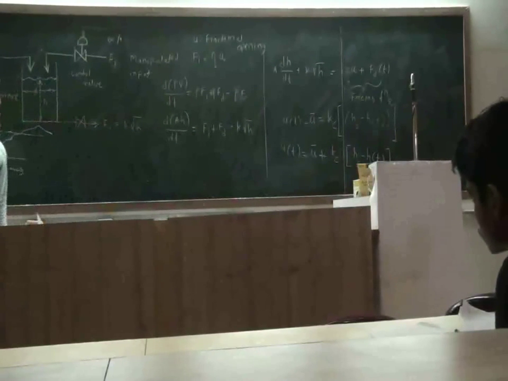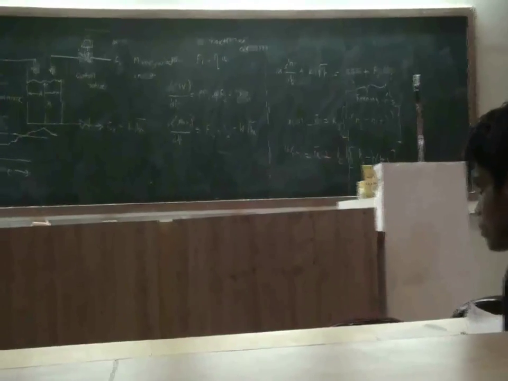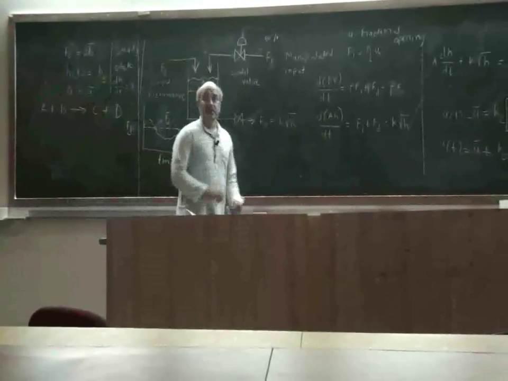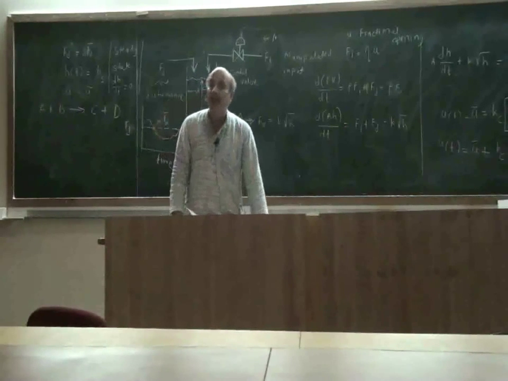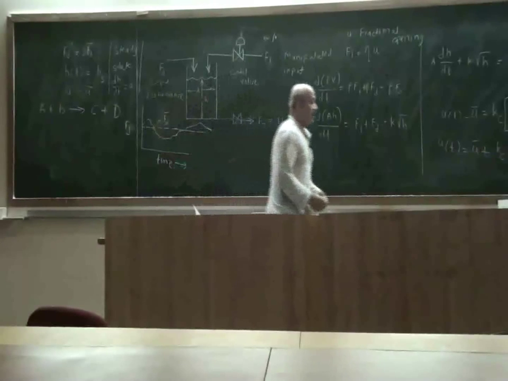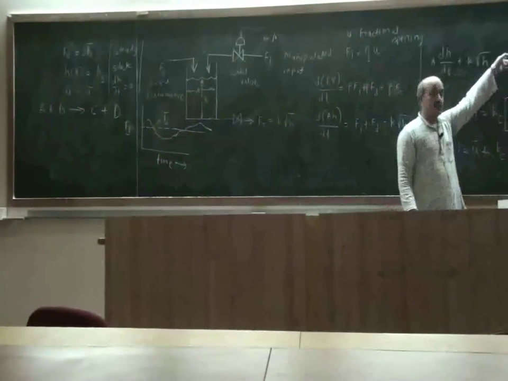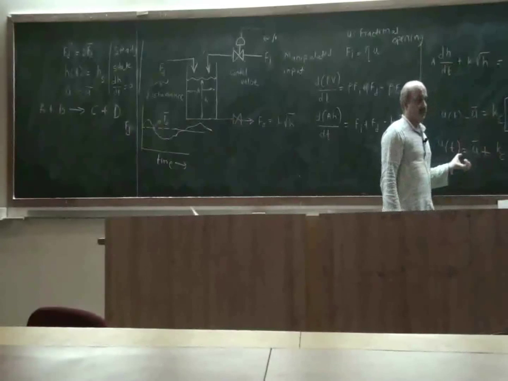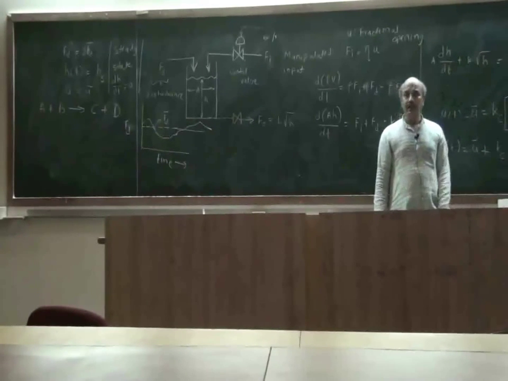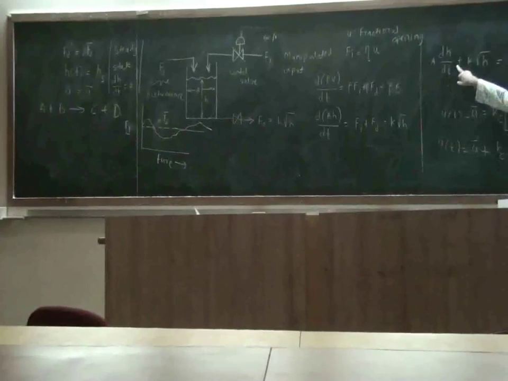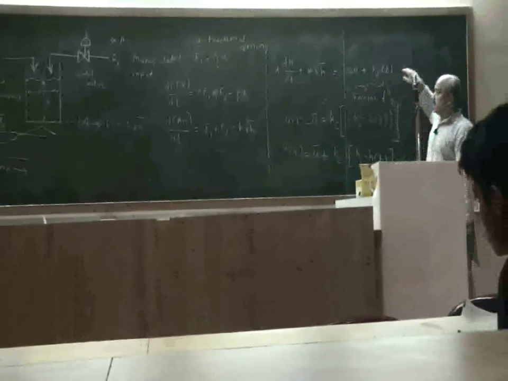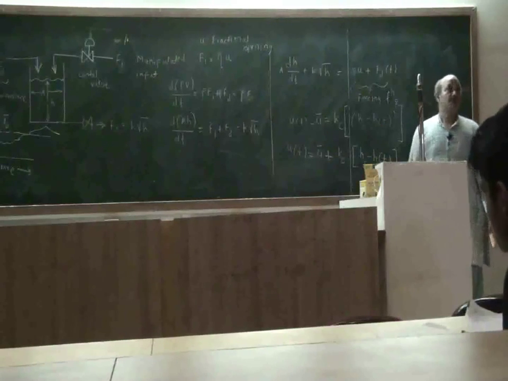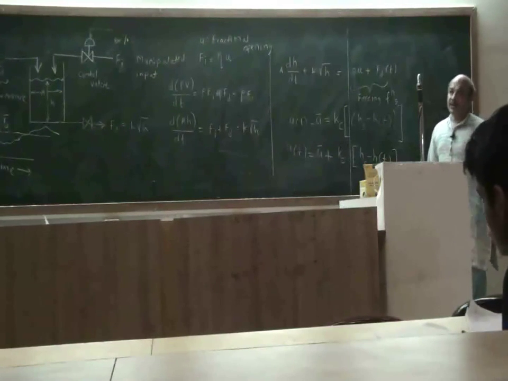Now, actually what you are doing is a little dangerous business. Why? I'll tell you that. While doing this, you are actually meddling with the dynamics. You are changing the dynamics of the system because you are introducing one more equation into the system. So now the overall system is governed by this differential equation and this equation. These two are coupled equations, are they? Look at this. H, the rate of change of level, changes according to this equation, but U changes according to H. So these two are coupled equations. You have to solve them together.